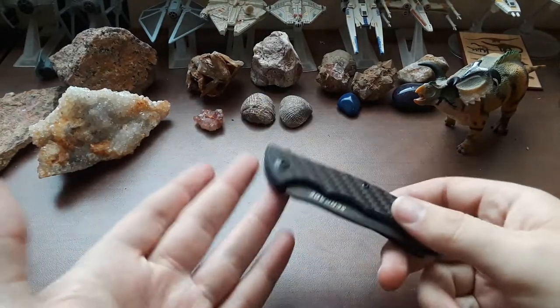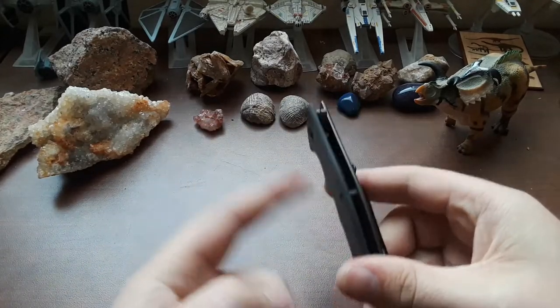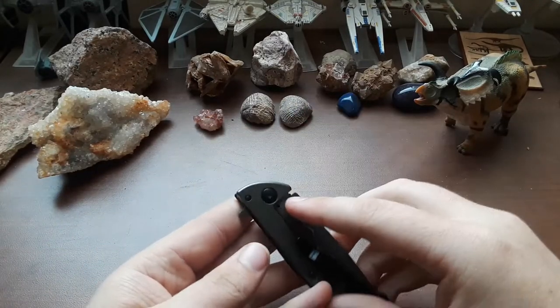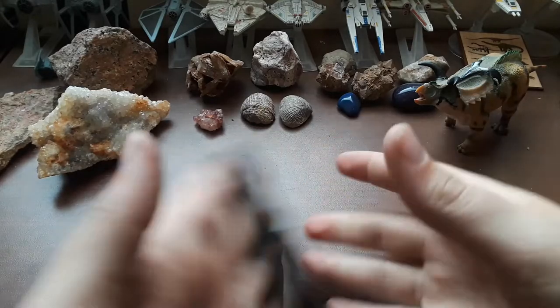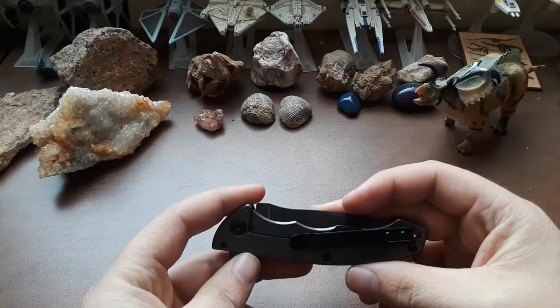Next thing, the knife is super lightweight. Like, this knife weighs basically nothing because there's only the carbon fiber on this side, and then you have this steel frame lock, but the knife weighs basically nothing. So that's going to be really, really important for a lot of people.